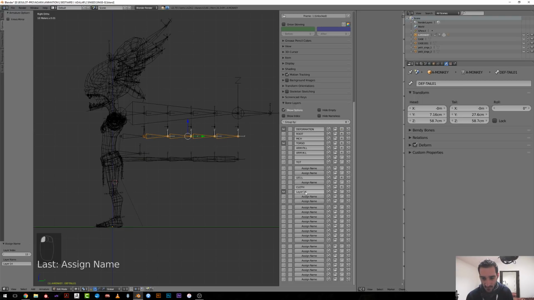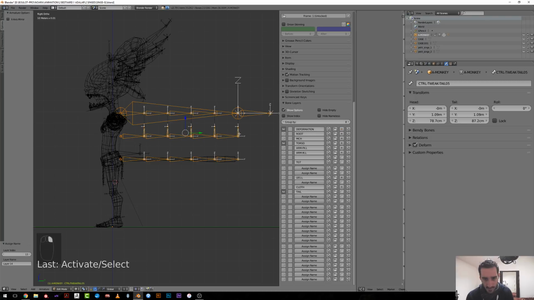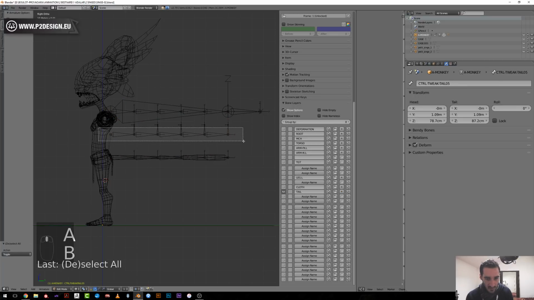Let's create a tail layer for the time being, just to tail, and move those.